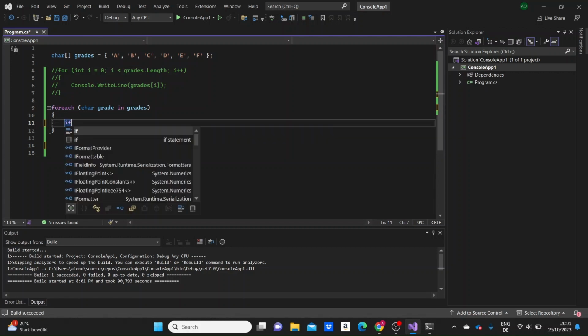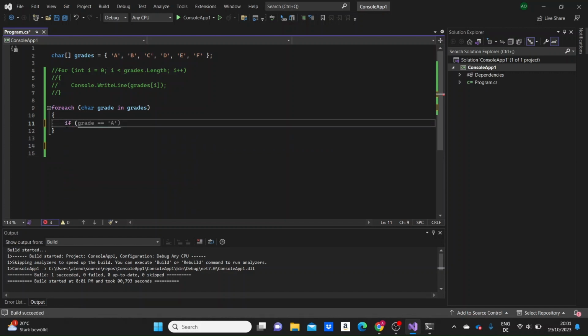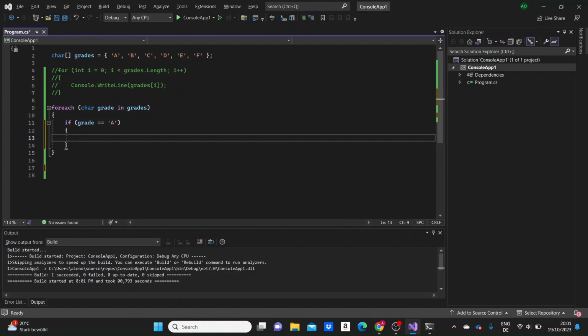If you would want, for example, to reassign a value in this array of elements inside the foreach loop, I'm just using here an if statement. So in case the element, this grade variable, is equal to, let's say, the letter A, inside curly braces here, we can reassign it. We'll try to reassign this grade, this element of the array, with another letter that we haven't used before, let's say Z. And we see that there's an error there.